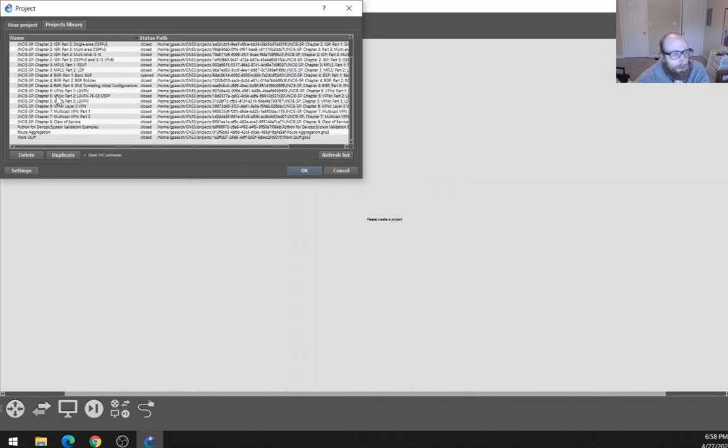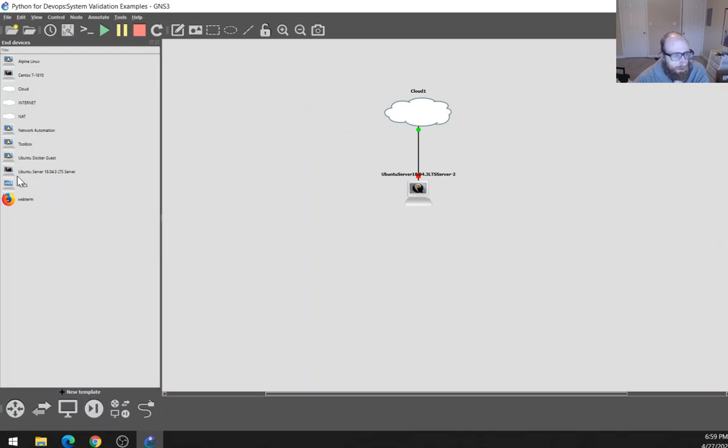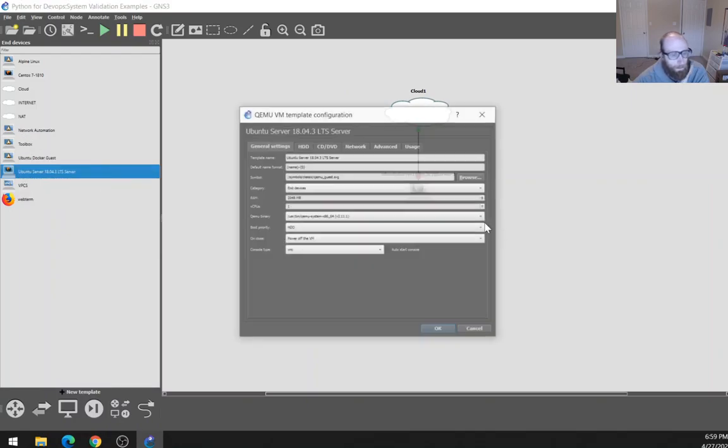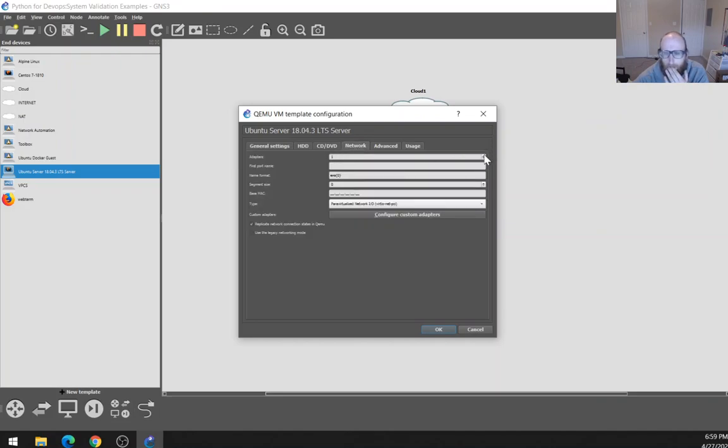Oh my god. This is awful. Okay, there we go. So now we can wire it up. And let's make some changes to the template so that it has, let's give it 4 ports. Or just 2. Let's just give it 2 ports. 1 port is definitely not enough. Actually, let's give it 3 ports. 1 for the internet connection, and then 2 for connecting into a network or something.